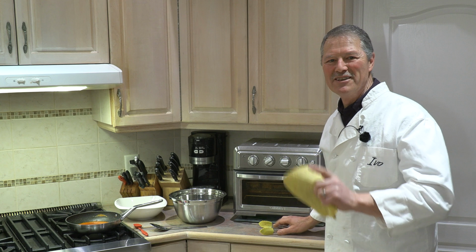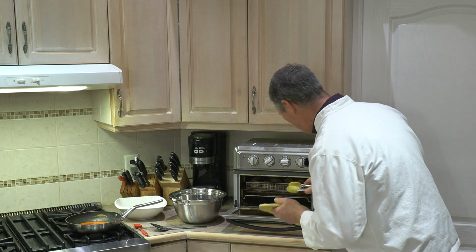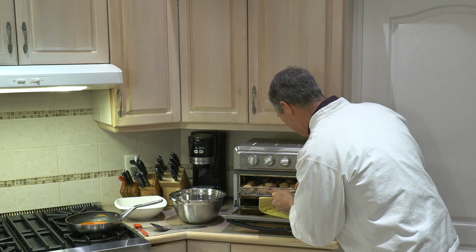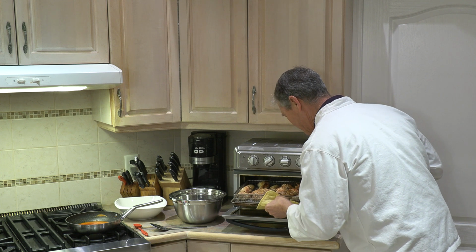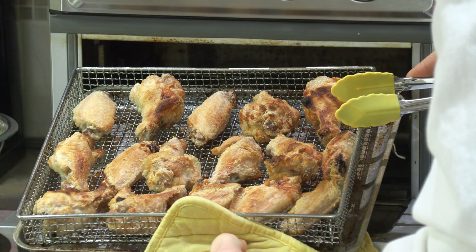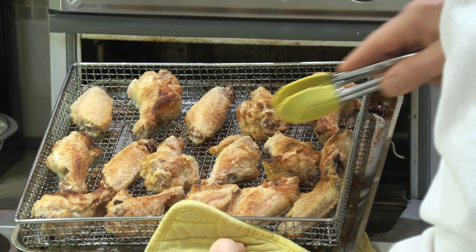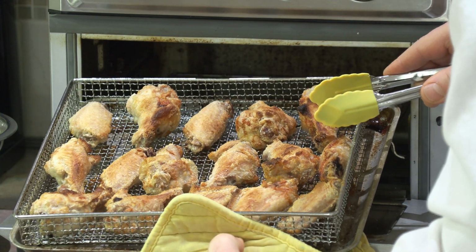That's the sound I was waiting for, very patiently, might I add. Okay. Oh boy. Not sure if you could hear that sizzle, but if you take a look at these wings, you can see how brown they are, and it's amazing that this was all done in an air fryer.